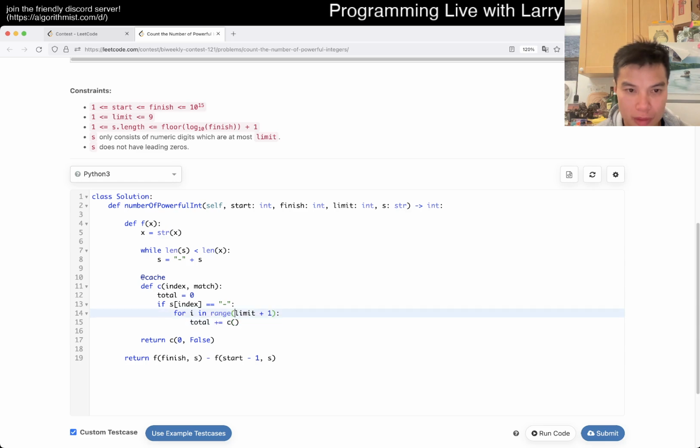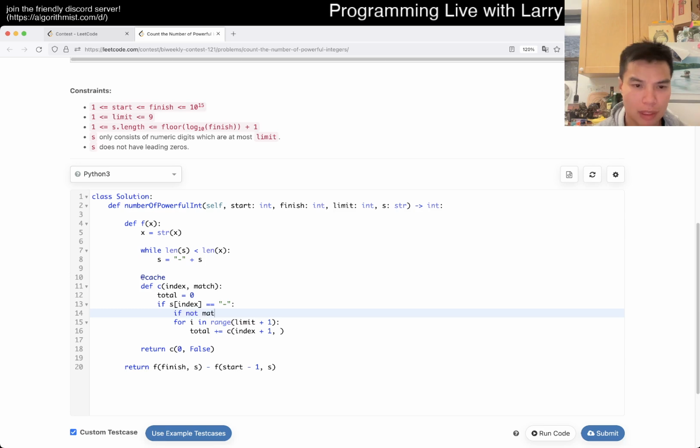So it could be 0, 1, 2, and then it was not match.